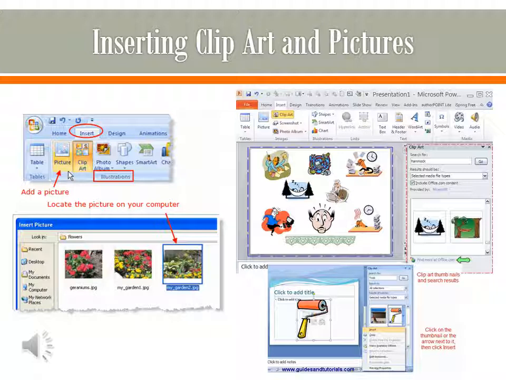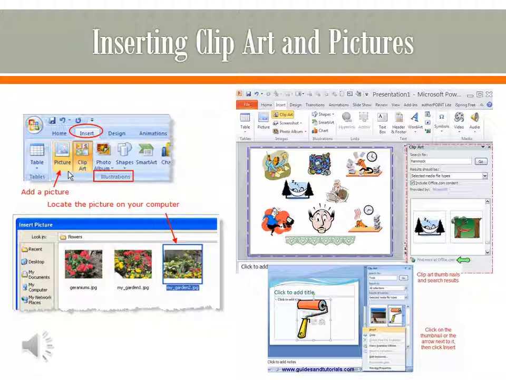To the right there, we can see that once we click on that insert, then we can pick on clip art, and that's going to be any kind of art that's already stored into Microsoft Office. And it pulls up a pane to the right, and here's where we can actually search for whatever it is we're looking for. And in this particular situation, they were looking for a hammock. So they typed in hammock and they got pictures for that. And once you get that image, you can just double click on it, and then it automatically inserts it into your slide. And from there you can, from the corners, make it smaller or bigger or what have you.